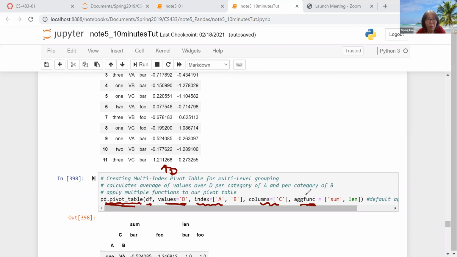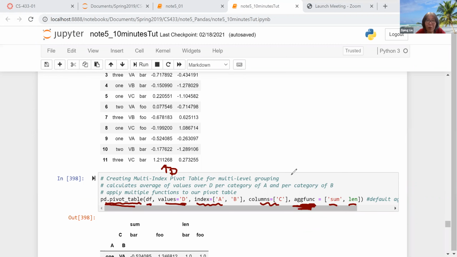With pivot table, it applies some aggregation functionality to the data frame, then rearranges it. Here the aggregation functions are one for summation and one for the length count.